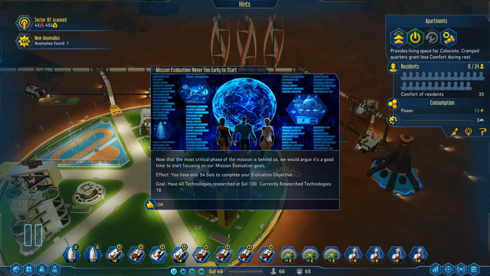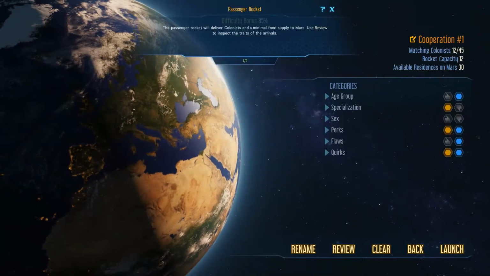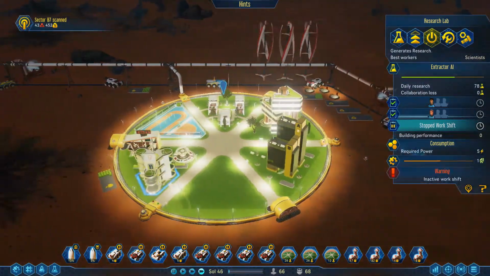Now that the most critical phase of the mission is behind us, we would argue it's a good time to start focusing on our mission evaluation goals. Right, the goal is to have 40 technologies researched at Sol 100. Currently researched technologies stands at 18. Now, okay, interesting. I do of course want to get an extra rocket of passengers then. Let's get that on the way here. More people can live here then.